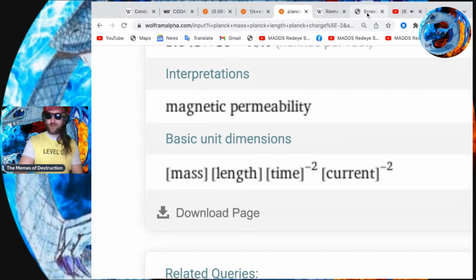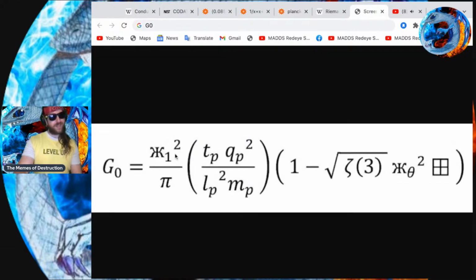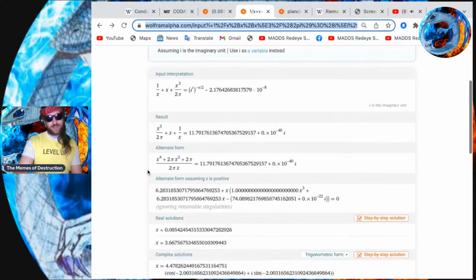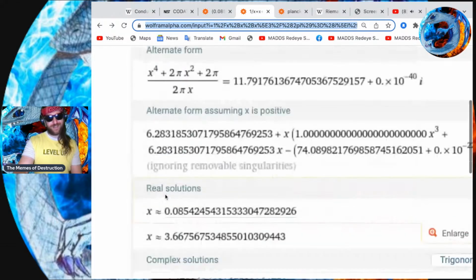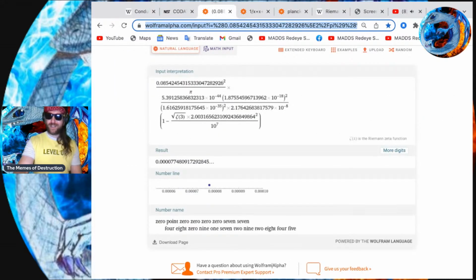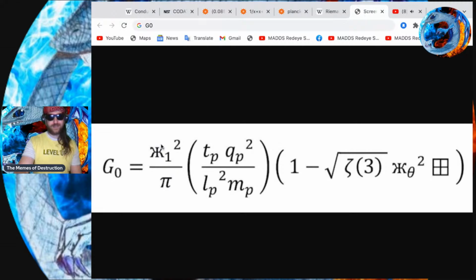But we go back to our friend over here. Okay. So this thing over here that's a Zhou1 squared, and we divide that by pi, because who doesn't like pi? And what the heck is a Zhou1? We go to our friend the hyperbolic vortex equation. This is linked in the description here. All right, this is a Zhou1. This is the first answer. We literally just take that, we plug it in. Okay, Zhou1 squared equates to what we colloquially know as the fine structure constant.